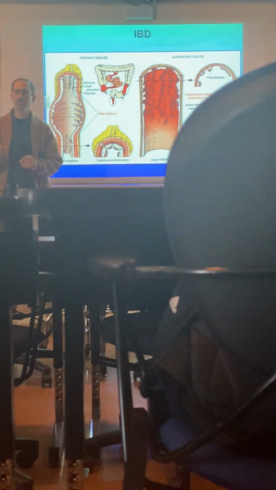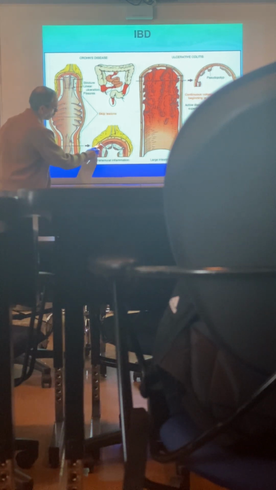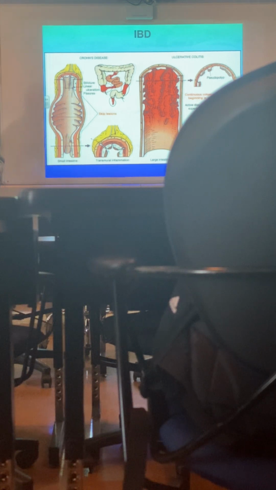Now, I mentioned before that this disease is characterized by a non-necrotizing granulomatous inflammation that has a transmural distribution. That inflammation goes right across the bowel wall. It can damage the bowel wall throughout its entire thickness. As it does, it can create these very deep fissures in the bowel wall, you can see here. Sometimes these fissures will actually open up from the lumen to the outside of the bowel wall, and you have this patent pathway communicating the lumen with outside the bowel wall. These communicating passageways are called fistulas.